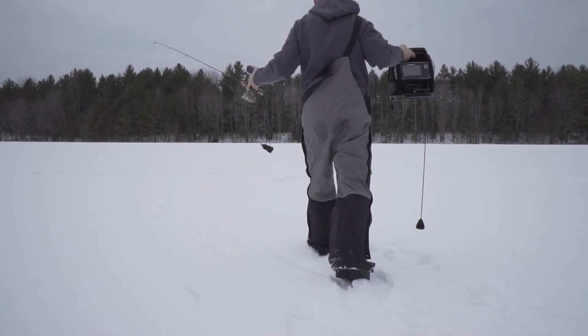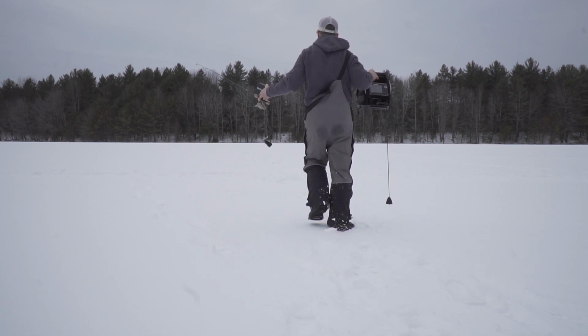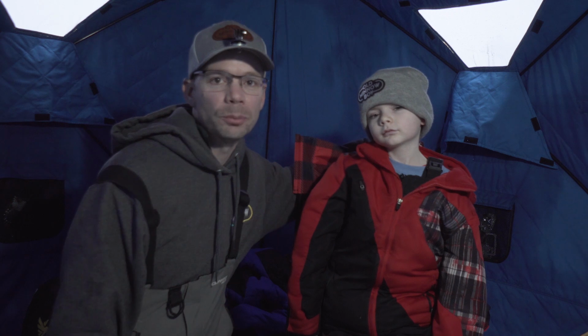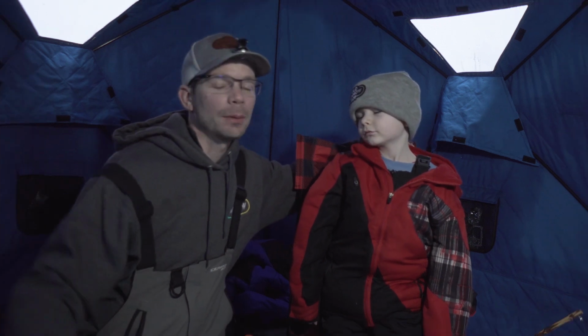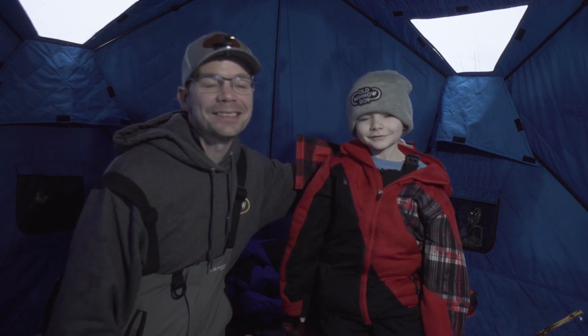We learned that, you know, we really probably should not have gone out in the deeper water and been searching around for panfish. That was just kind of a waste of time. We should have been jigging here shallow first thing in the morning along with our tip-ups, and I'm sure we could have put some more fish on the ice. But you live and you learn. This is our very first time out on Weber, and it did not disappoint. We had a great day, so.